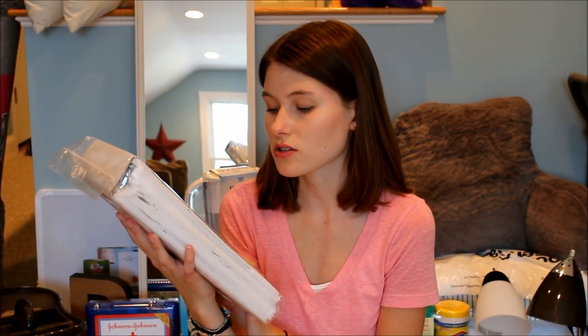The next thing is a 10-shelf hanging closet organizer — you can put shoes, scarves, whatever you want in it. I'm probably going to use it for shoes, and it hangs in your closet to save space. Also from Target, I got a whiteboard because I love planning things out, so it'll be a good way to stay organized. The next thing is a full-length mirror — it was actually super cheap, like $5, which surprised me. My roommate and I are just going to hang it on the back of our door so we can check our outfits.